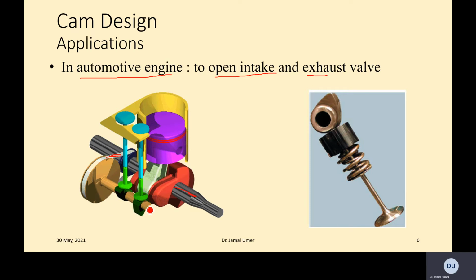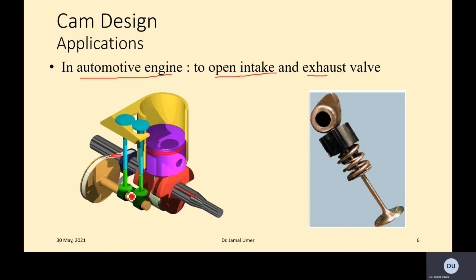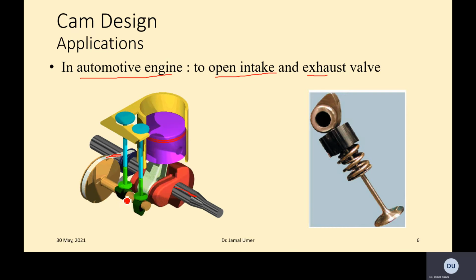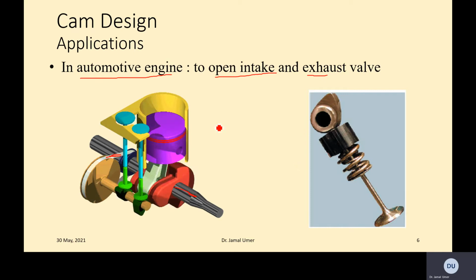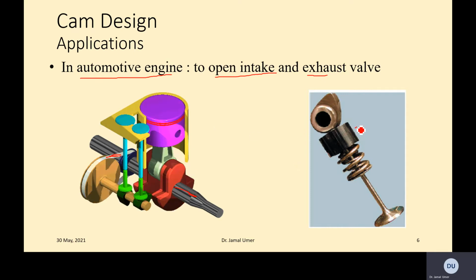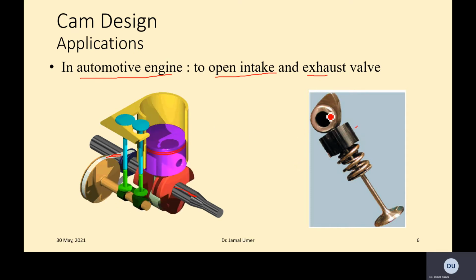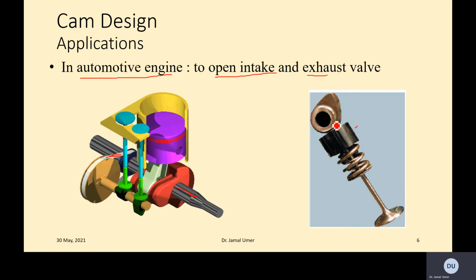And then this one is connected with the cams. The camshaft is connected with cam, and of course this will define when the valve is required to be open and close. So this is the actual figure of one of the cam, where you have the cam directly sitting on top of the valve.